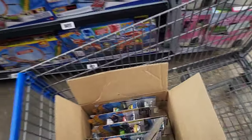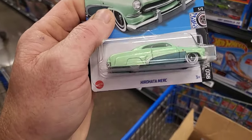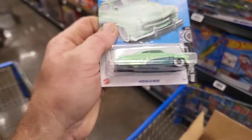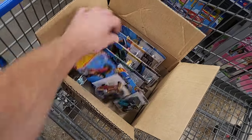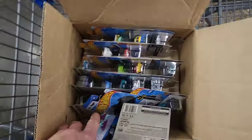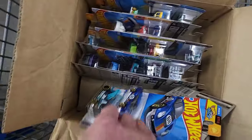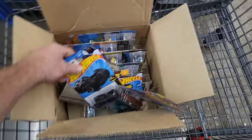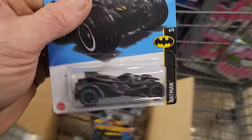Another red Porsche - grab that. Then there's the Merc - check this out, this is kind of cool. Got the Hero Hot Wheels Merc or whatever - that's crazy but pretty neat, gotta grab it. Then we have the Batman. I don't know what that is, don't want to rip them. Nothing good there really. The Batmobile - kind of cool, might as well get that so I have at least one of them.